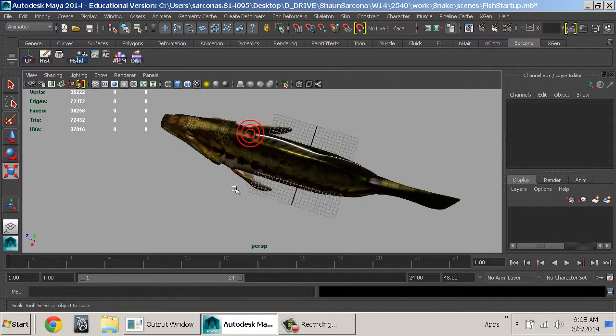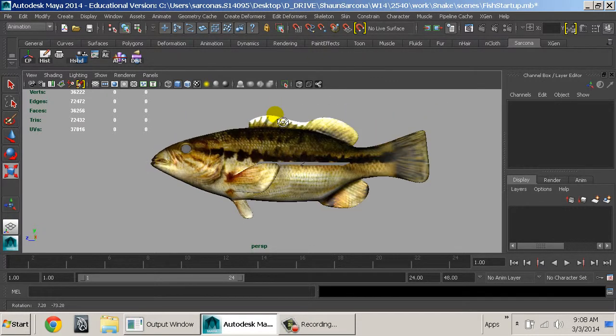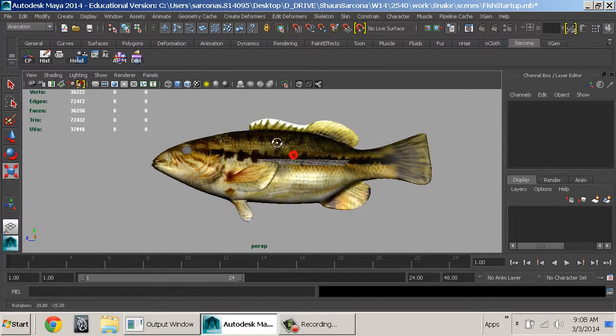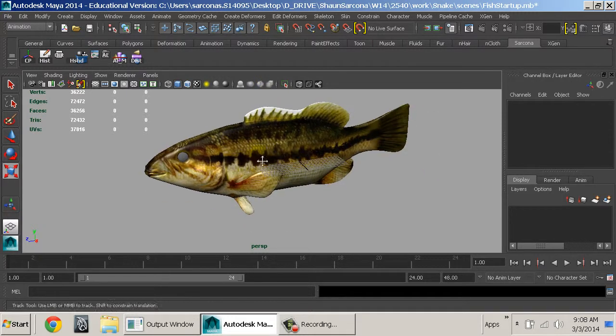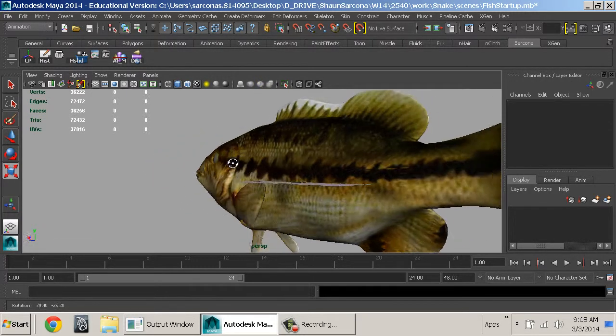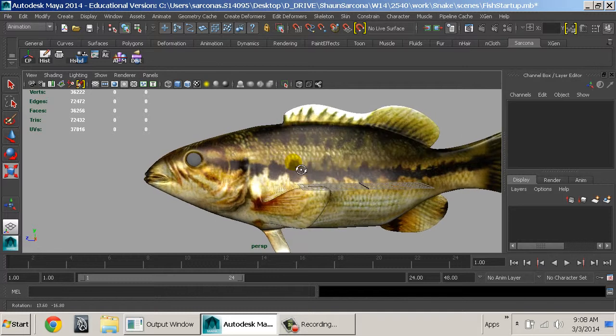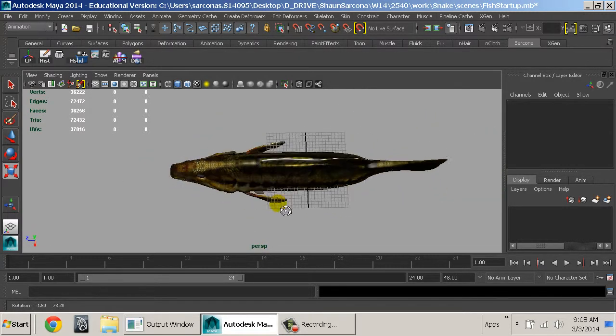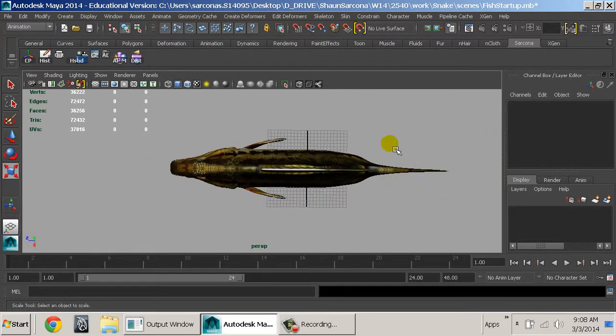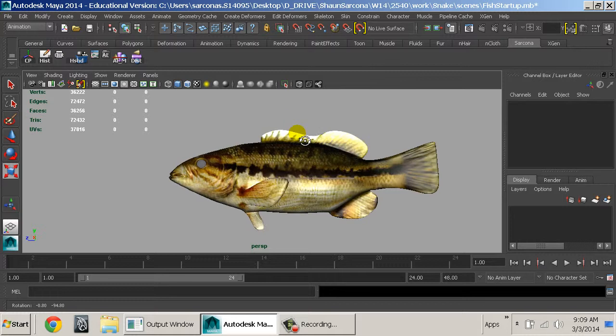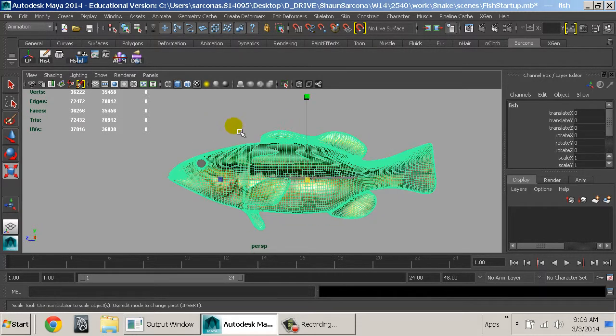We have to look at this as, how does the fish move, and what do we want to do with this thing? Now, we're not going to do this in ultra realistic movement. We're going to do this in a couple different ways. One way, we're going to create this little loop of him wagging his fin back here and these flippers kind of wiggling as well. Okay, so let's go and start this.